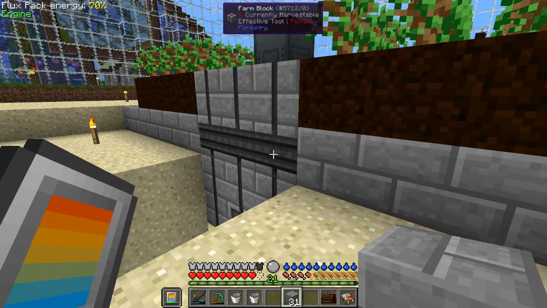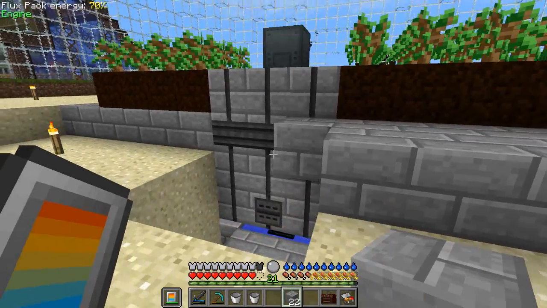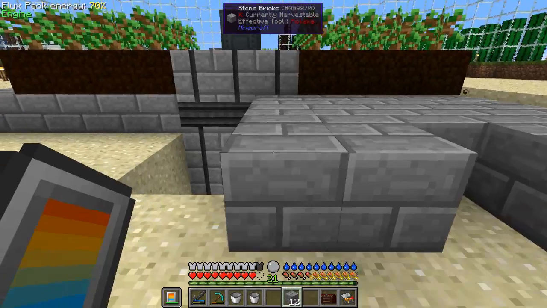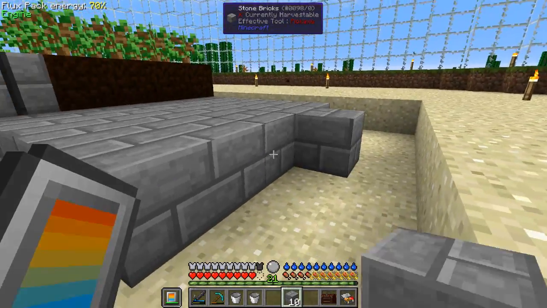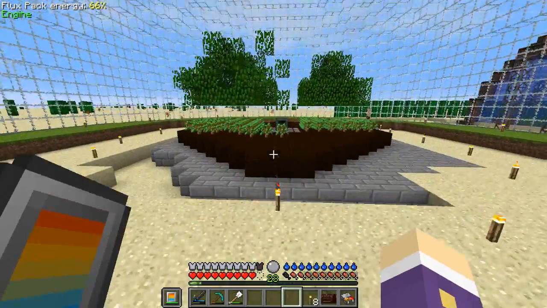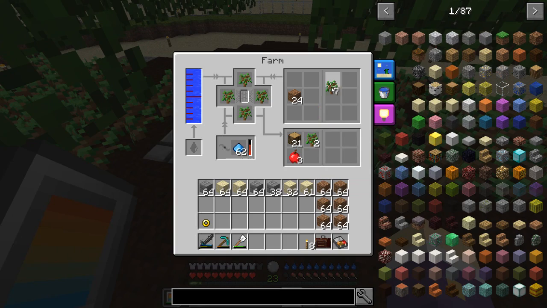So over here, we can carry on doing this all the way out. And it will start registering that this is part of the farm, and start placing the dirt for me on the top of these as well. Okay, well, it's all set. It's all working. All fine.